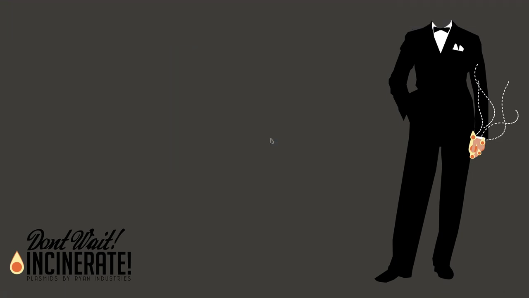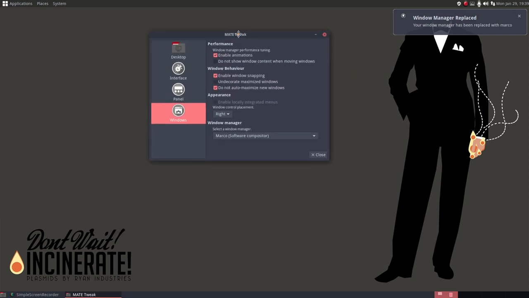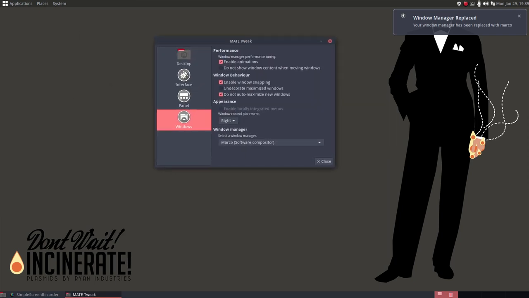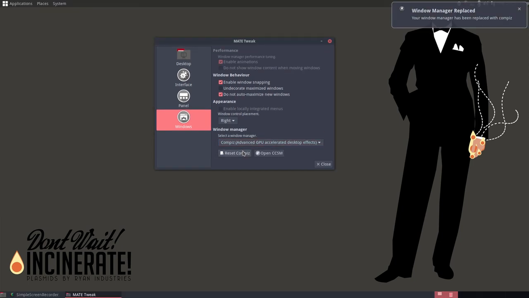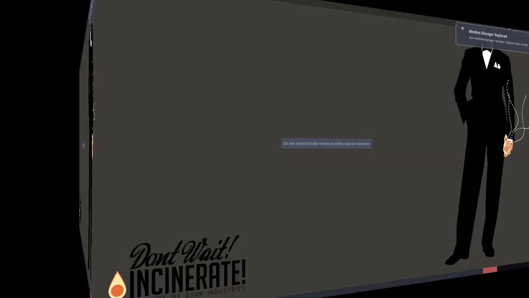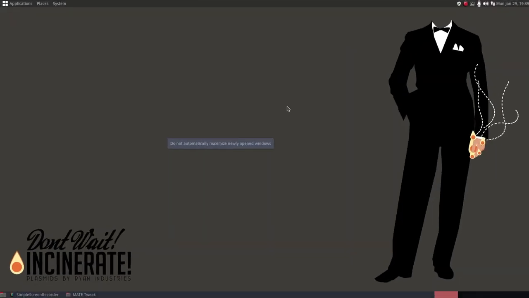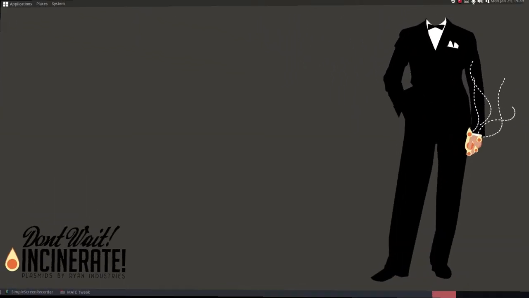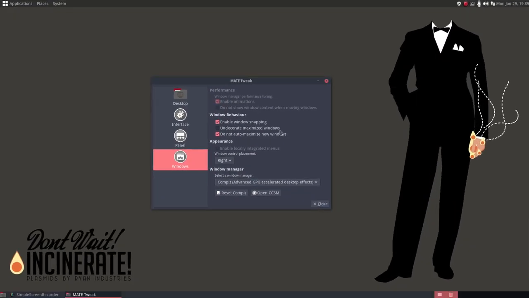If you want to stop this wibbly wobbly thing, and that's why it's in here in Mate, it's so easy, it's just a click, and then you've switched between Marco and Compiz. And again, everything is wibbly wobbly. And of course, we have our little cube that turns around, and also that kind of cube. So everything like that works out of the box when you use the scripts in ArchMerged Mate.